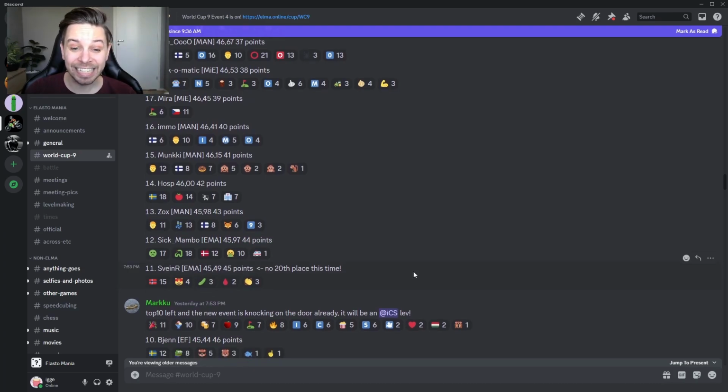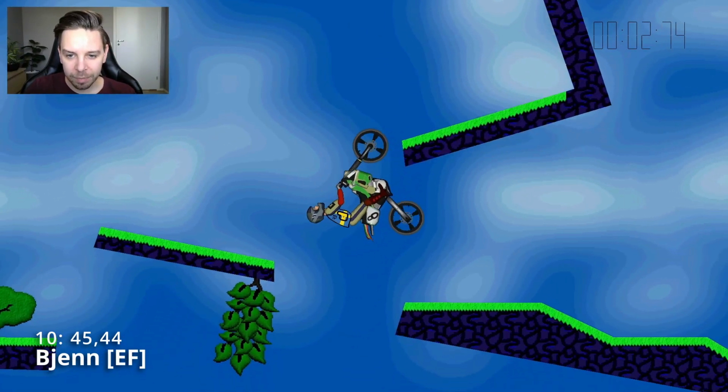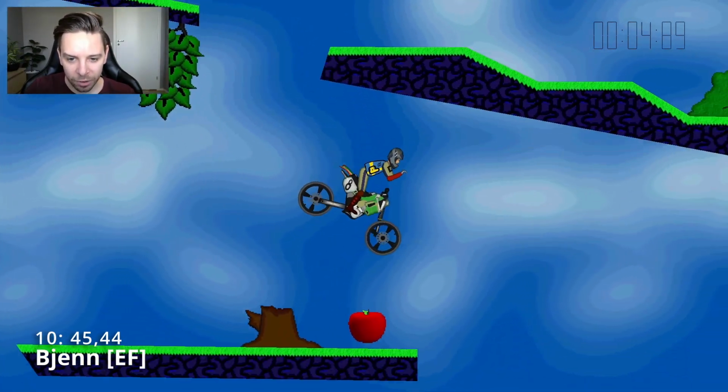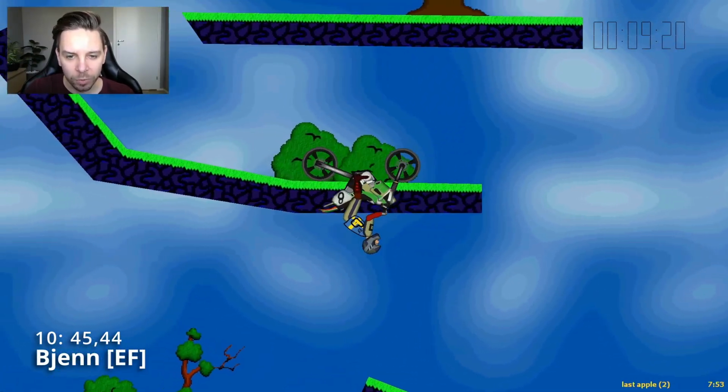45.44. That is an insane time. I have no idea how he managed to pull that off. And let's see Bian's replay. Is it gonna be the same style that we saw? Looks like he's dropping down here, and yeah, he does drop all the way down. But how is he gonna beat Tomator with the same style?